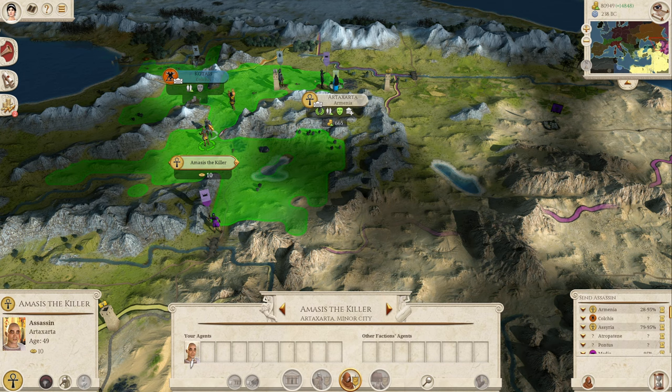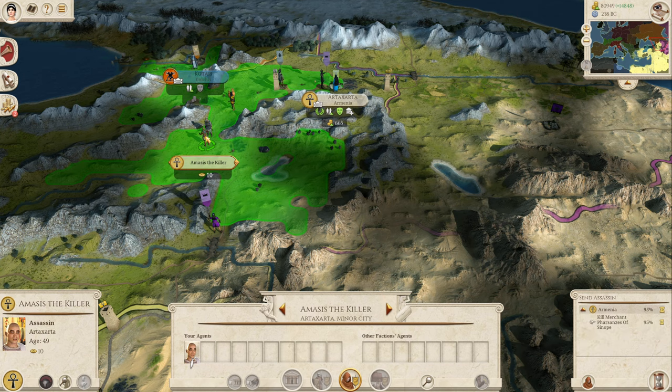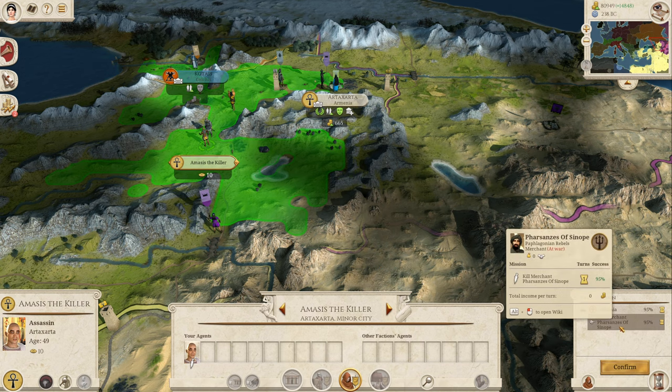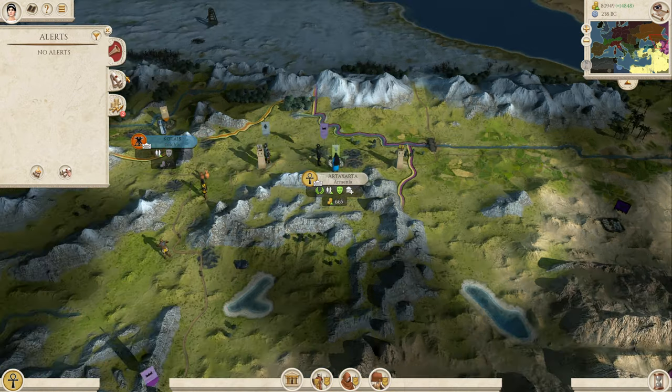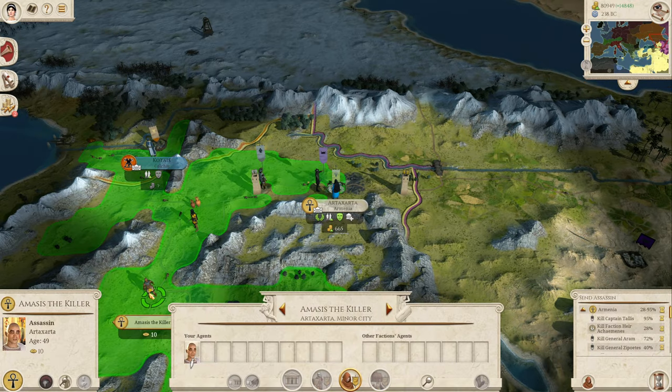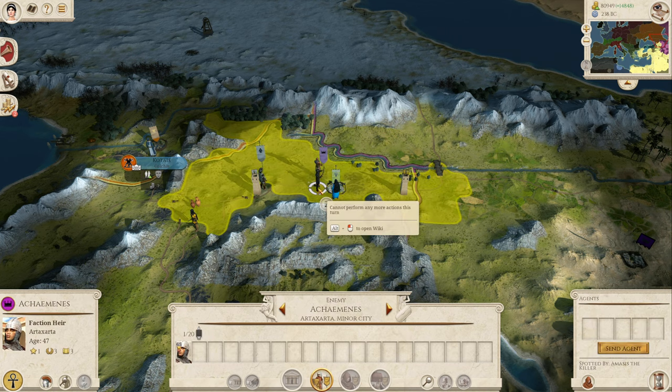Ah, yes, we were going to move this guy, aren't we? I've completely forgotten that we were doing stuff with him. He's a dead man. Sure. He can die. And then... Moving to position. Our chance of killing him is quite small.